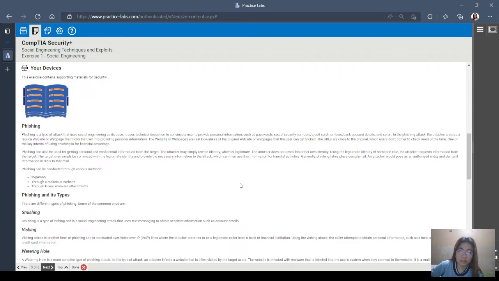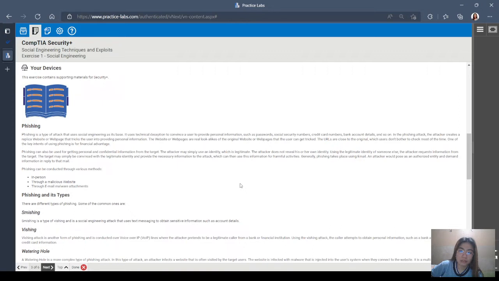In the phishing attack, the attacker creates a replica website or web page that tricks the user into providing personal information. The website or web page is a real look-alike of the original website or web page so that the user can get tricked. The URLs are close to the original, which users don't bother to check most of the time.